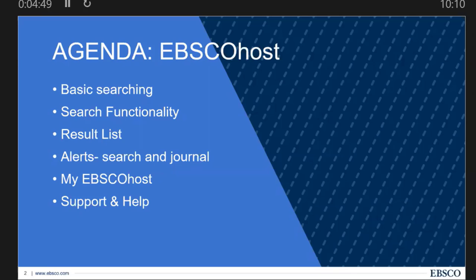There is something called My EBSCOhost Folder, and we do encourage that each and every user of Cornerstone create their own personal account, because all of us, our interests are different. We can even both be lecturers, but we're teaching different things and we may be studying different things. So you are able to manage your own library within the library databases by creating your own My EBSCOhost Folder that allows you to manage your own results, to save your own notes, to save your own search history. So it's more like you are managing your own page.